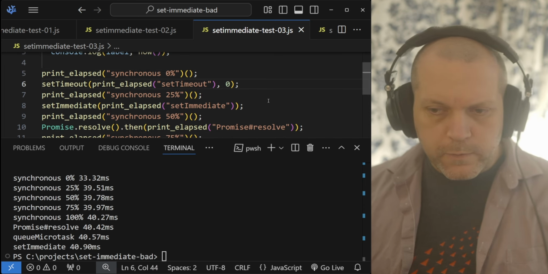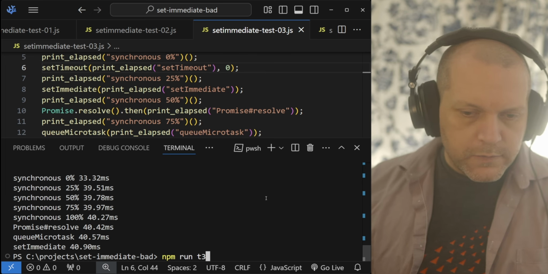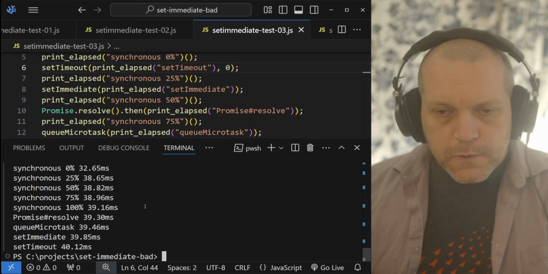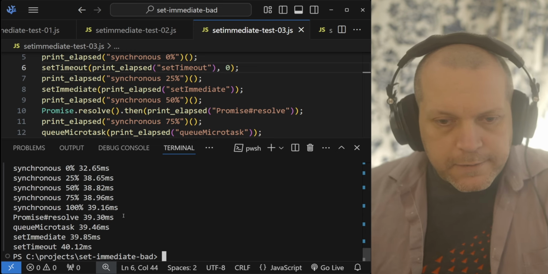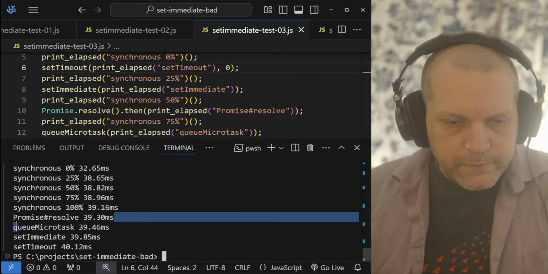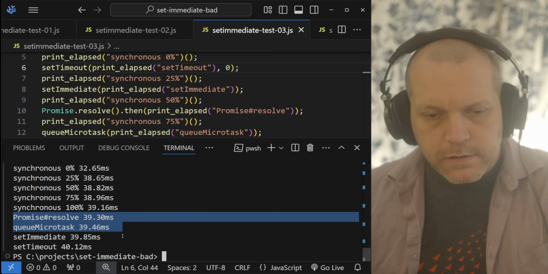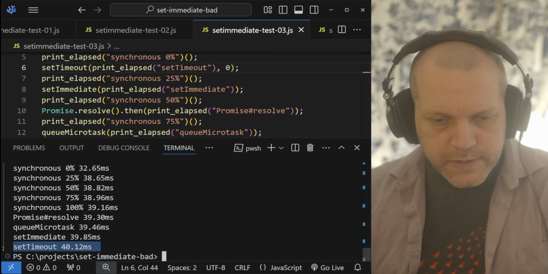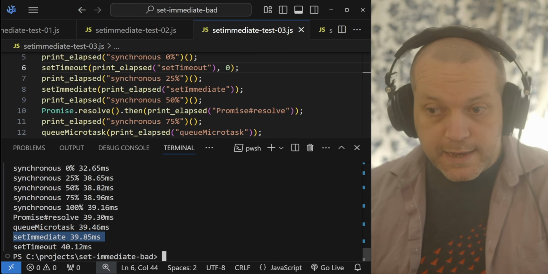Oh, I haven't rerun it. So let's rerun it. There we go. Okay. So we would expect Promise.resolve and queueMicrotask to come before setImmediate and setTimeout, even though setTimeout was defined first and setImmediate was defined second.